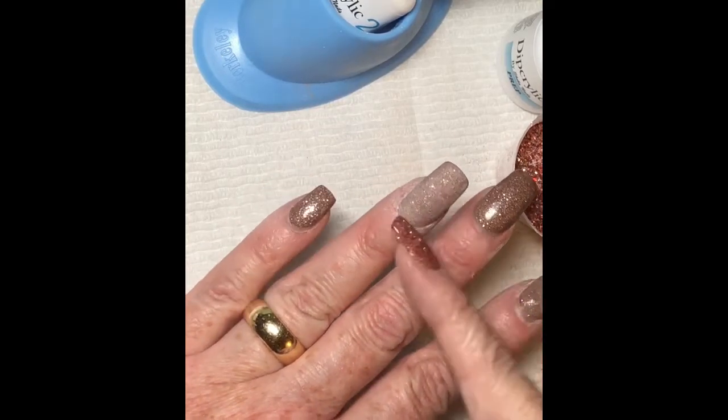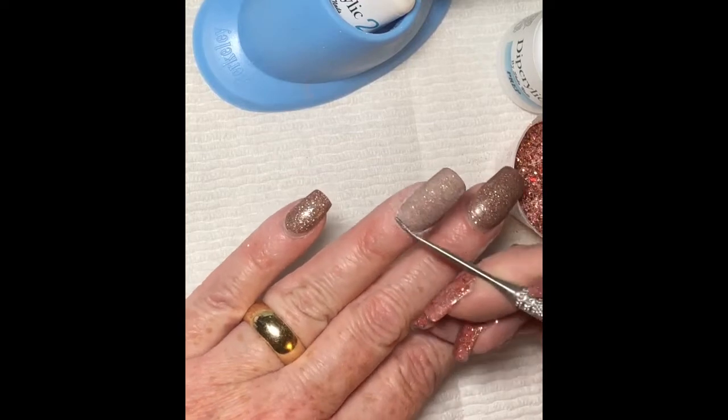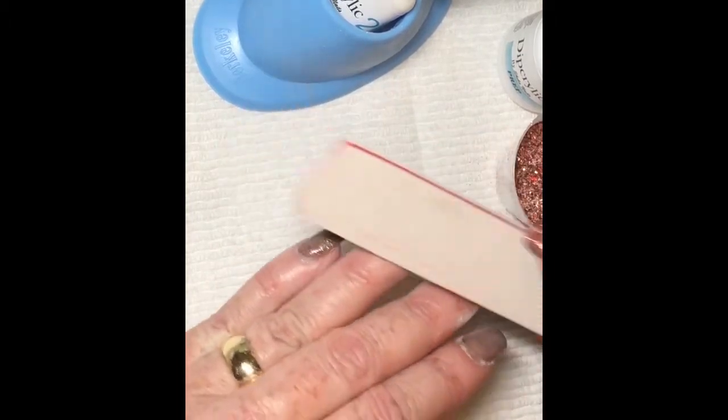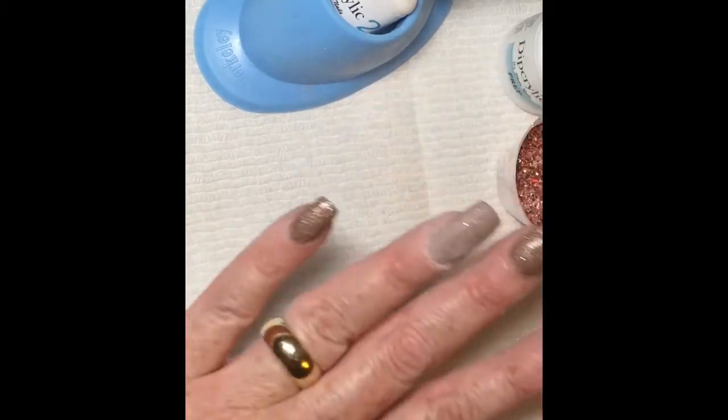So what I did was I roughed up my whole nail. I pushed back my cuticle just like that all the way around. And then this is my favorite file, the mud file. I go ahead and rough up the entire nail. So I went ahead and did that.